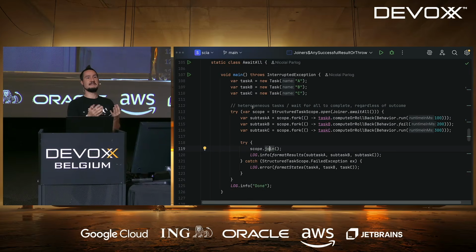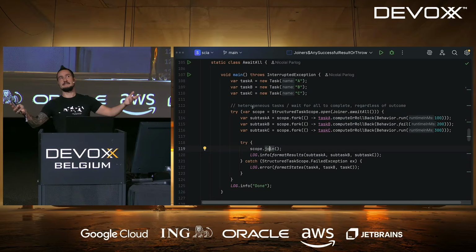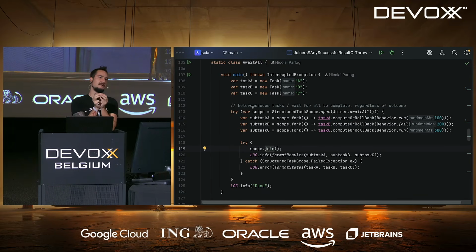So for more complicated scenarios where you say I have like 4 subtasks, and there are certain combinations that work, and other combinations that don't, and that is business logic, you probably don't want to put the business logic into a joiner unless it's very common in the system maybe. You could then figure it out yourself. But those are the joiners that are available.